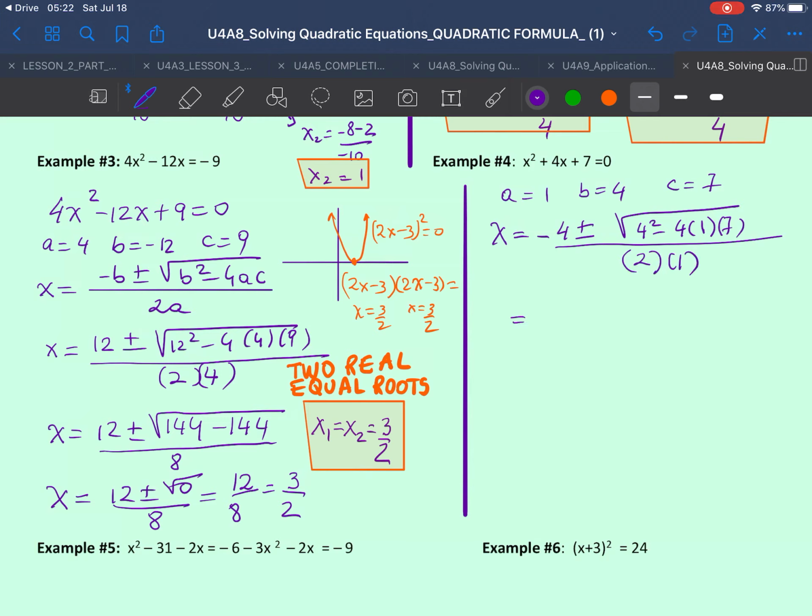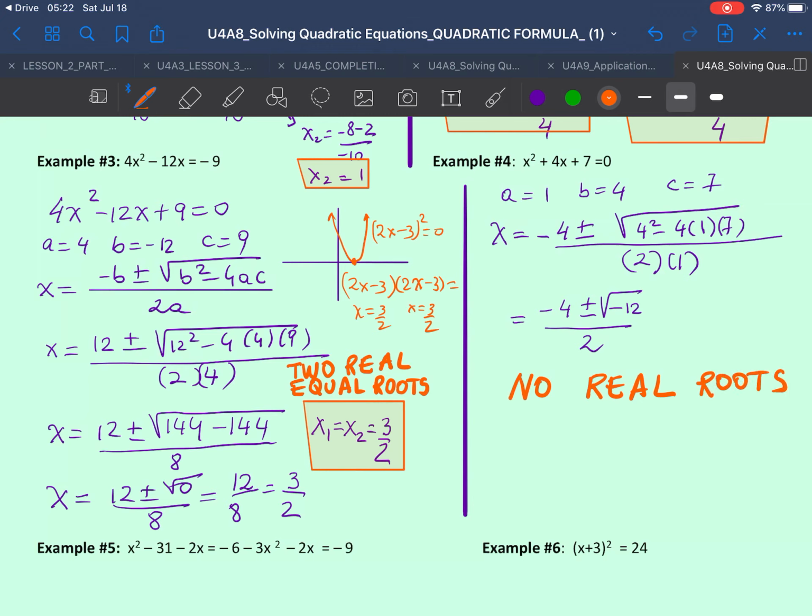And that's how you're going to solve a quadratic equation this fast, right? Once you memorize the formula really well, you have negative 4 plus or minus, 4 squared is 16 minus 28. Well, 16 minus 28 is negative 12. So it seems that we have to square root a negative number in here, and we know we cannot square root a negative number. So in this case, no solutions. Okay, and to be more precise, actually we're going to write no real roots or solutions, right? That means the same thing.